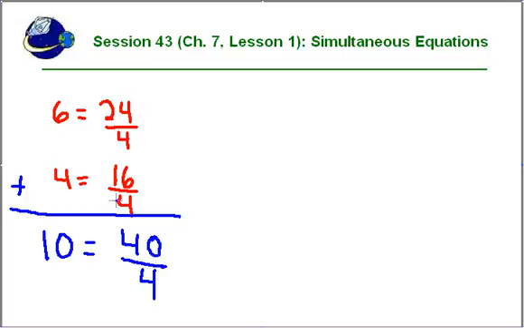So the purpose of this initial screen is to show you that you do not have to add the exact same numerals and the exact same arrangement to both sides of the equation to keep it in equivalency. You have to add the same value to both sides of the equation. There's nothing that says that if you add a digit of 4 to the left-hand side, you have to add a digit of 4 to the right. You just need to add something to the right that has the same value as 4. And in this situation, 16 over 4 works because it gives us the same denominator that we have up here in our original equation.